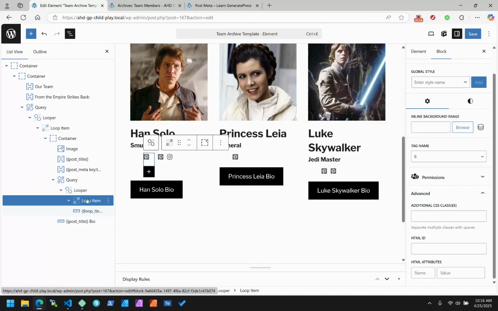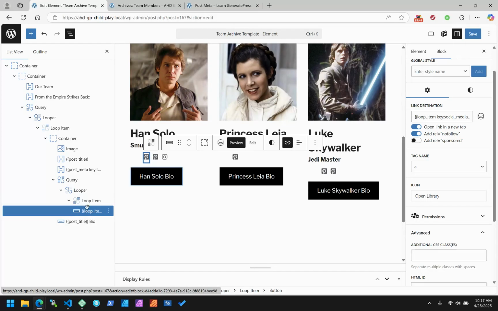And then you have the loop item, which is the output individual item itself that is going to be repeated multiple times within the looper. That was clear as mud. And then you can put whatever you want within that loop item.